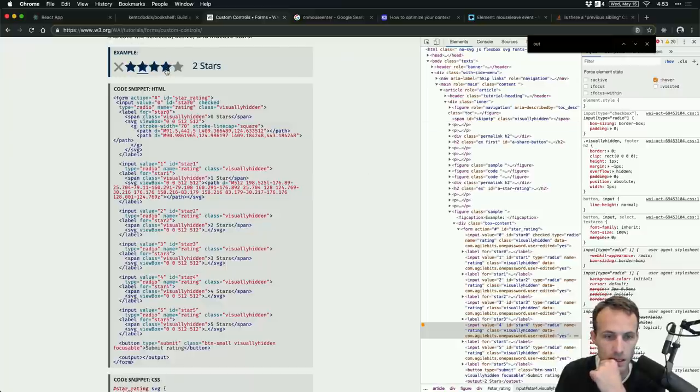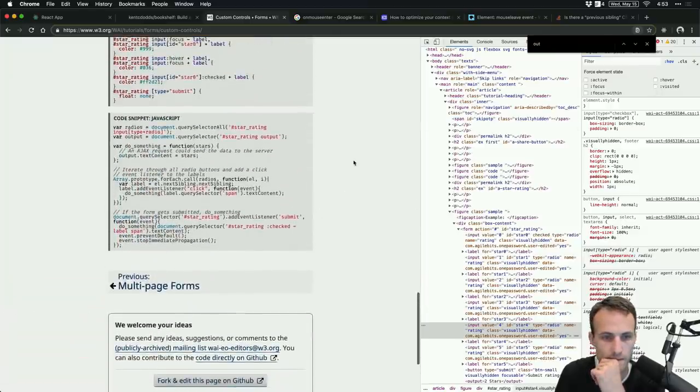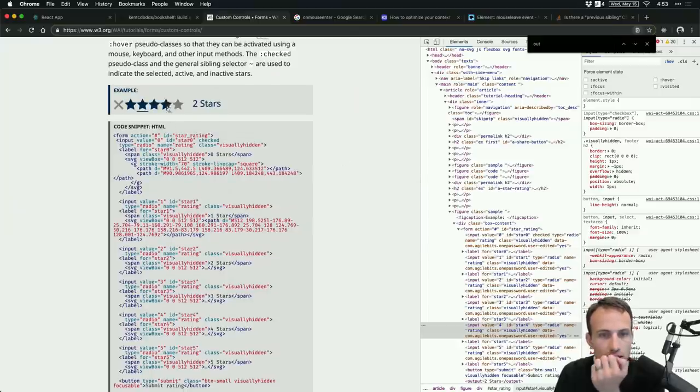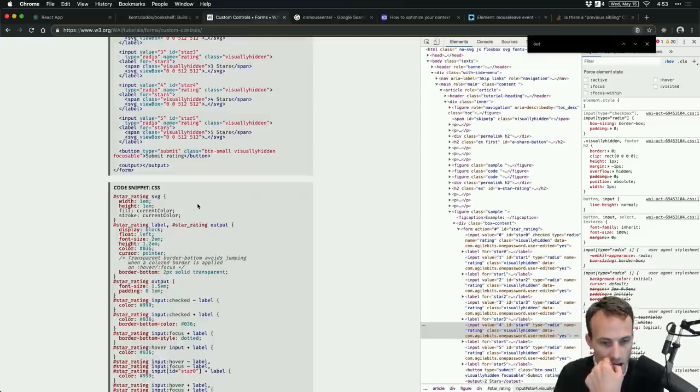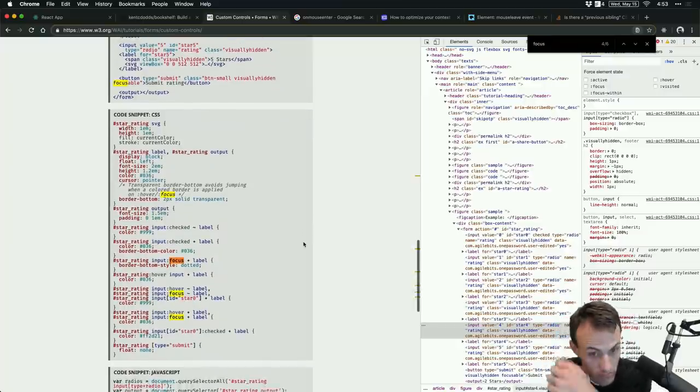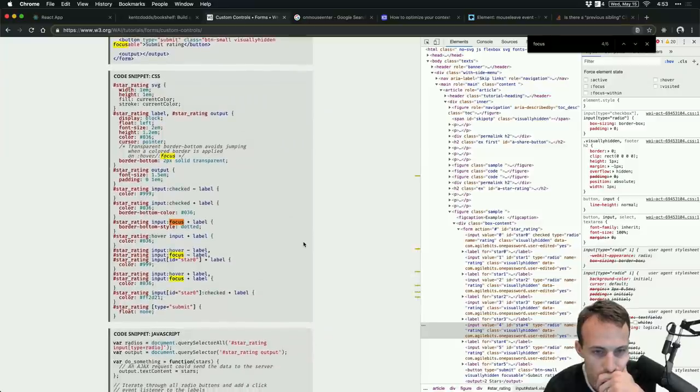So how are they making the one on the left active, focus within, visited? Huh. Well, that's interesting. We're missing something. Focus. So it is all on focus of the input. And this one is irrelevant because we don't do this border bottom style. We have both of these.